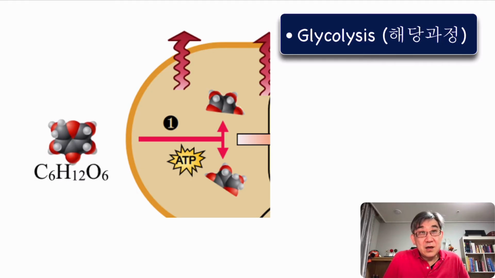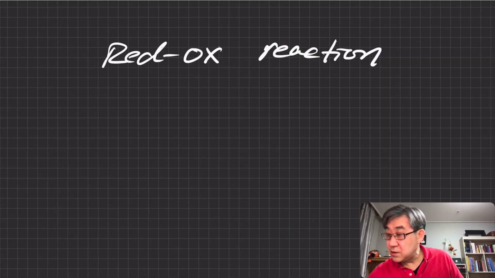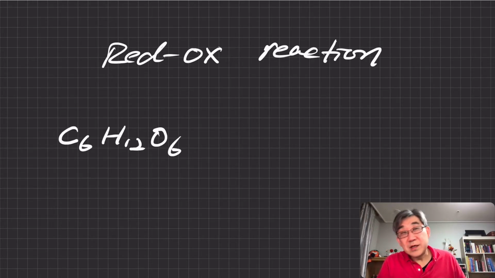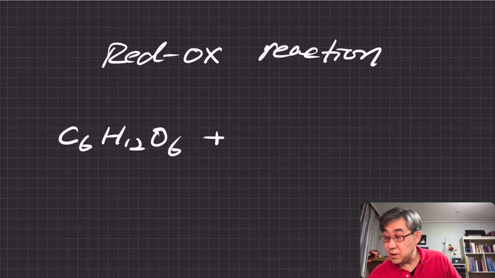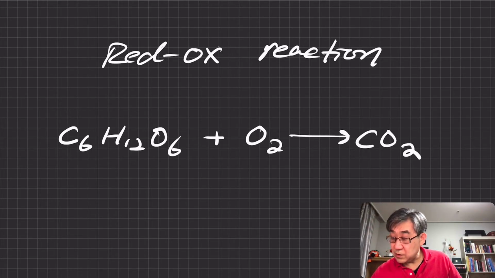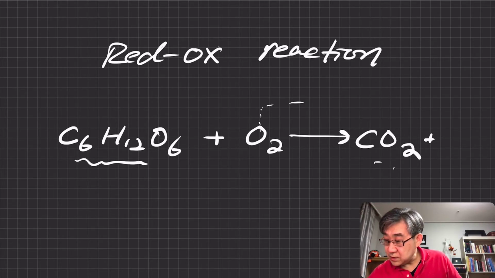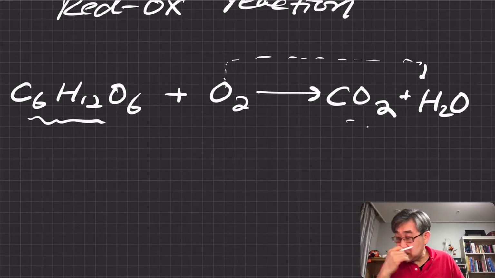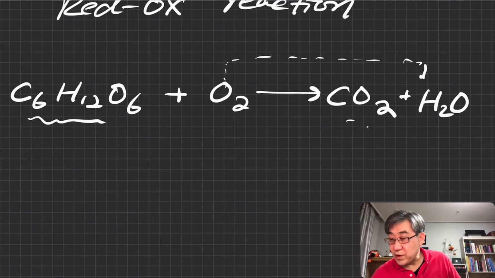By the way, to summarize, the overall cellular respiration is the glucose molecule. Nobody has to remember this chemical formula, but this is the glucose molecule with the help of oxygen, then it will become eventually carbon dioxide. This is the fate of the carbon, to become carbon dioxide, and the fate of oxygen will become water, like this. Okay, so this is the overall summary of the chemical reaction happening in this cellular respiration.